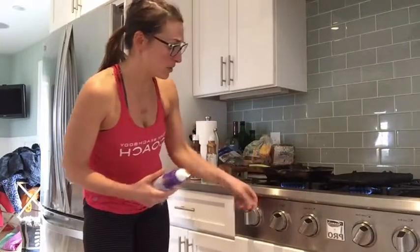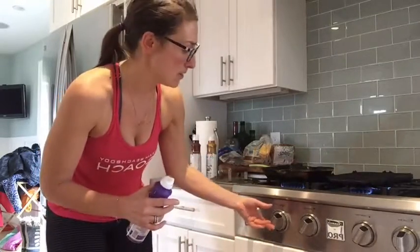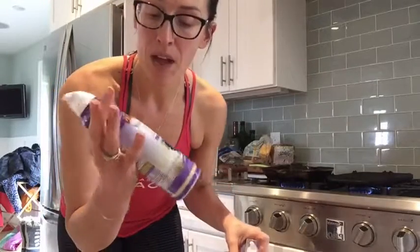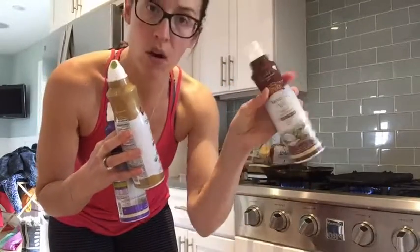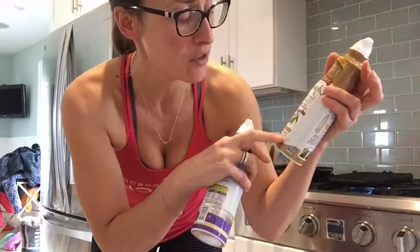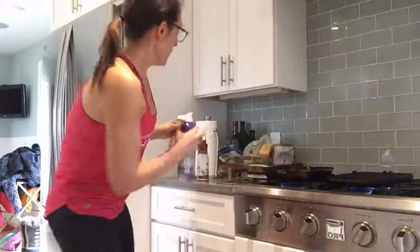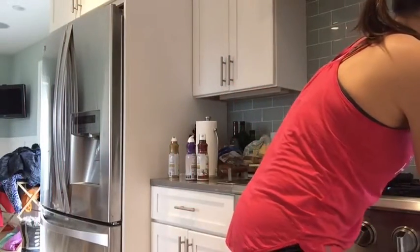I coated my pans and put them on just under medium heat — about medium to medium-low is what you want. I have these nonstick cooking sprays; I used grapeseed oil today, but I also have extra virgin olive oil and coconut oil for different purposes. This brand, Pop & Pain, is really good — it has no propellants, it's eco-friendly with no CFCs, and it comes in a recyclable can. So I just lightly coated my pans and now I'm going to bring my chicken over and start grilling.